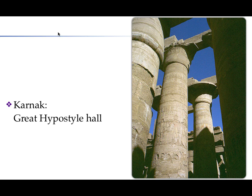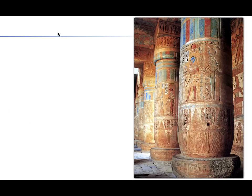This is one at Karnak. You can see these huge columns. These are, I don't know, 40, 50 feet tall. And you can see the structure of how they put the roof across these: basically putting stones across the columns, and therefore they had to be pretty close together, because a stone, if it's too long, will get stressed in the middle, crack and collapse. So there's only a certain width you could do these things.